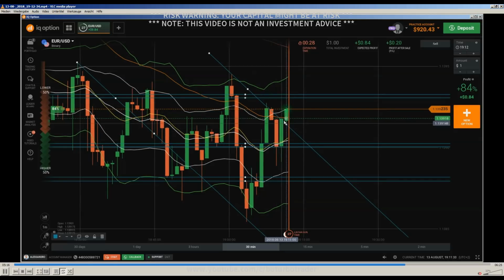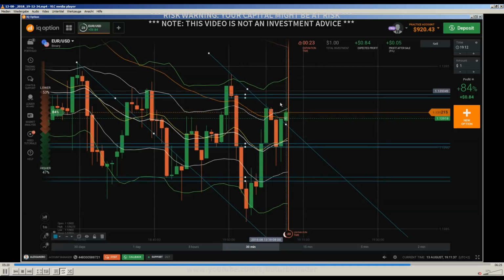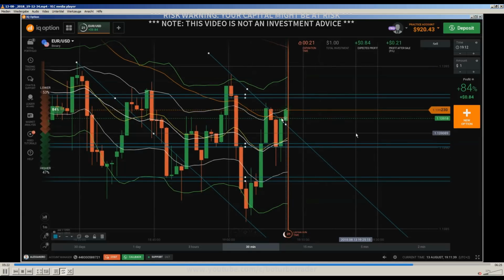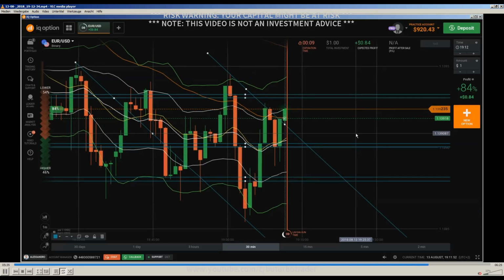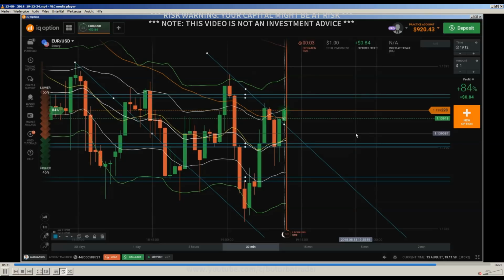I didn't enter only because I saw the rejection. Yes, I waited for the price to close back to the previous candle's closing price. Yes, that is really important. That is most often the reason why so many traders will get out of the money. If you have no patience and you cannot wait to get the best entry point, you will most often fail.